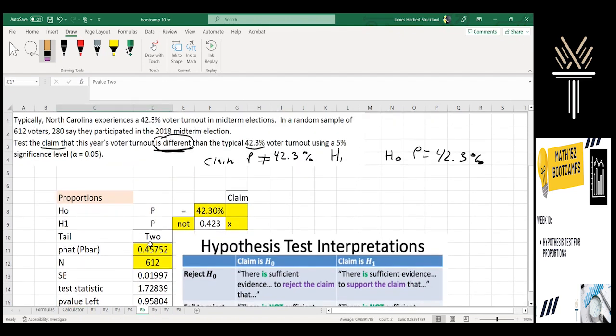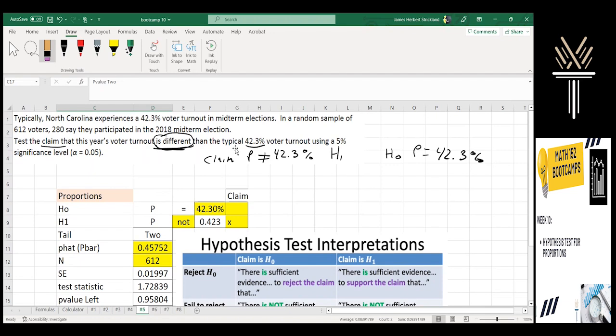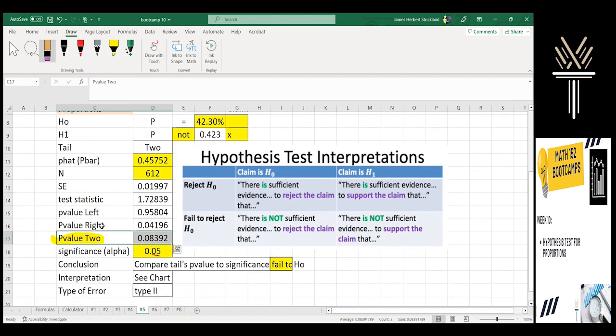But had they said, I believe it's greater than, then of course they would have done a right tail test and they would have determined a rejection statement. But since they chose a two tail test based on their research parameters, they can't change it after the fact. That's cheating. They went off based on this information. They're going to fail to reject because that's the p-value that we care about.